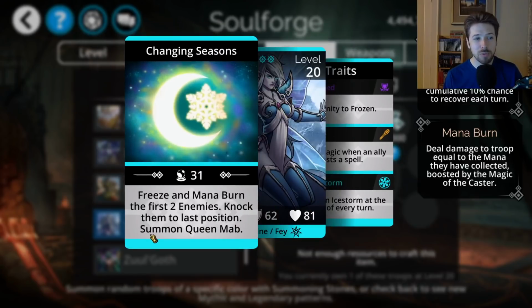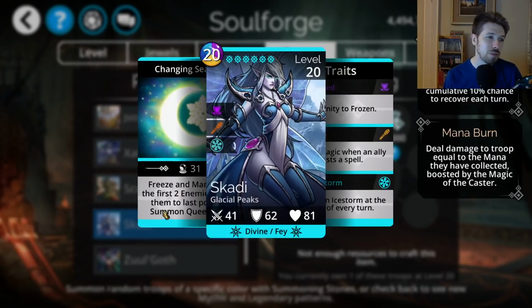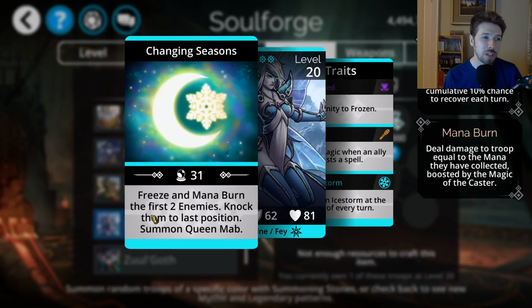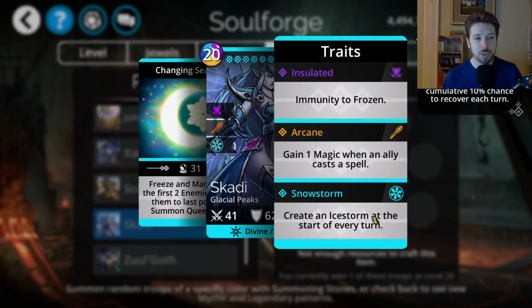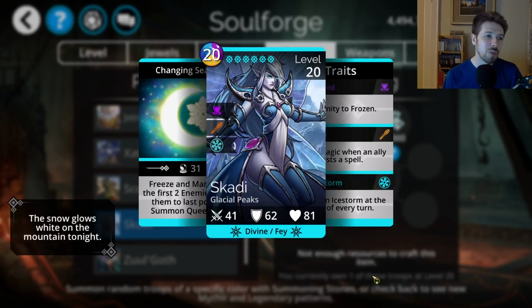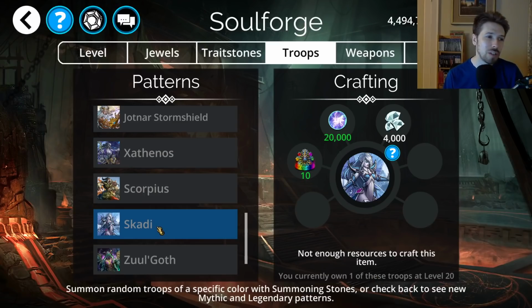It brings the value of this one down a little bit, because I don't really use Skady for its ability here of freezing and mana burning the first 2 enemies, knocking them to the last position, and summoning a Queen Mab. I don't really ever use Skady's ability. I usually always throw it in when I want an Ice Storm at the start of every turn, so I'm not going to recommend crafting Skady, since Lariza actually exists now, so you can get basically that.